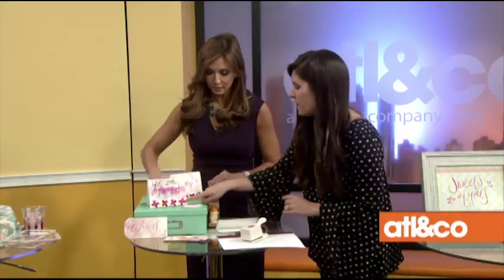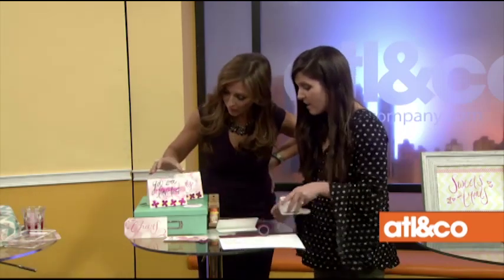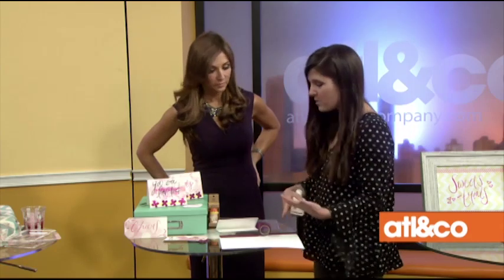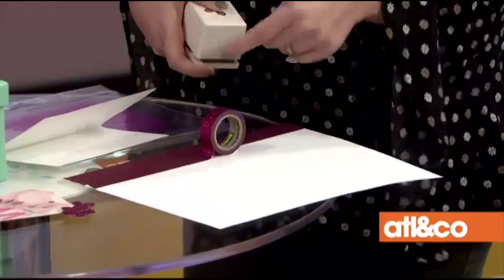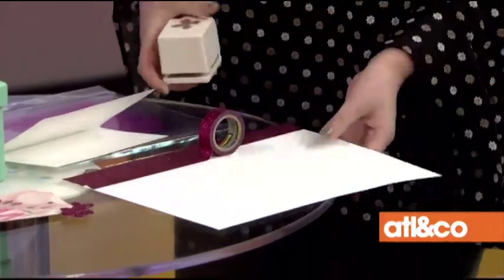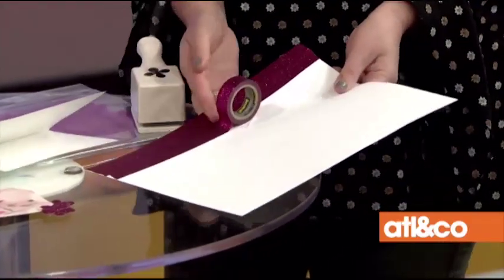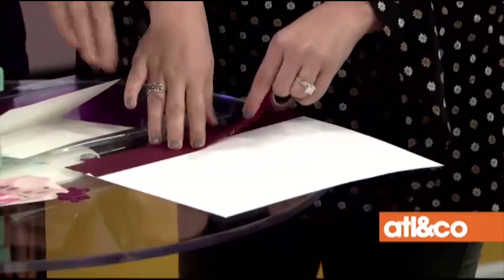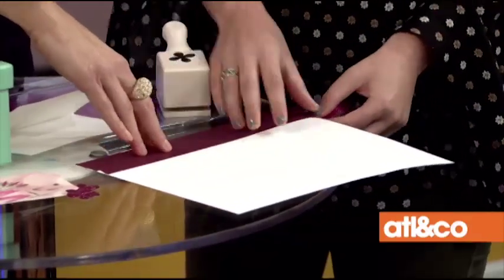So we created these fun embellishments, again, with tape. This is not washi tape, but it's glitter tape. A bunch of different brands make it, but this one's by 3M. I like this one the best because the glitter doesn't come off. So what we did was just roll 3 layers of it. I started it for you on a regular piece of paper. So we're going to finish this off. Right, rip it off.